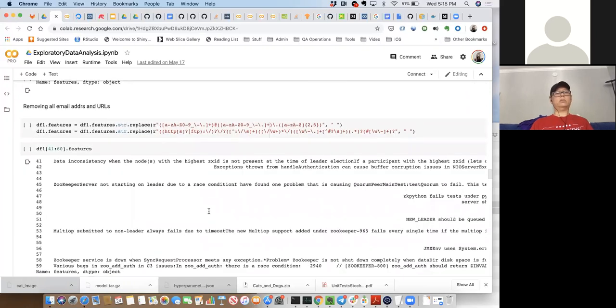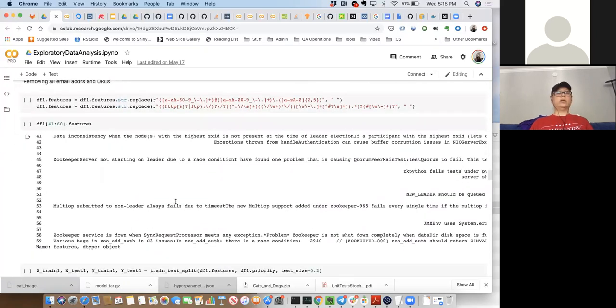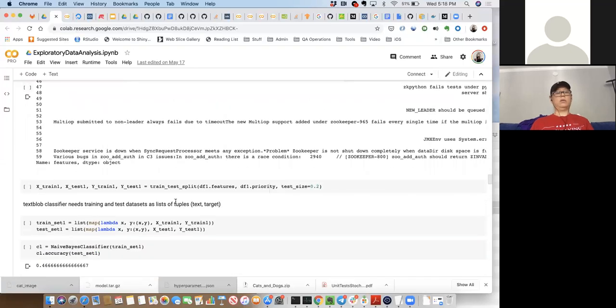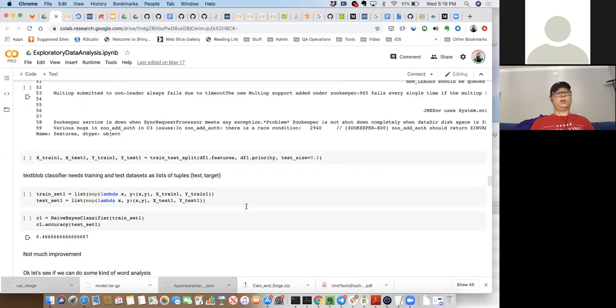What I was trying to do, for those of you who are familiar with natural language processing, is to create something like what they call TF-IDF, which is essentially a matrix of the number of instances of a particular word, and use that as the feature set for training.